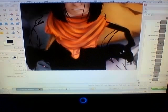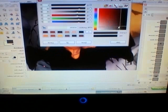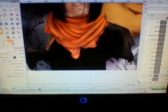Just, you know, select a color, lighten the edges. Same thing as the scarf. Select a color to lighten the edges, something that would look good in the sun. I would always suggest tinting with gold if it's not looking like it's out in the sun.